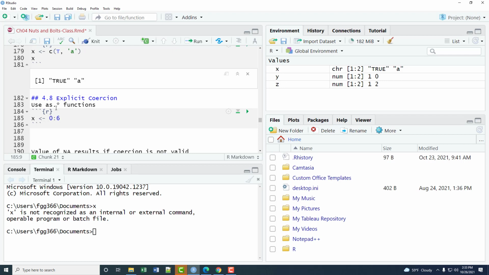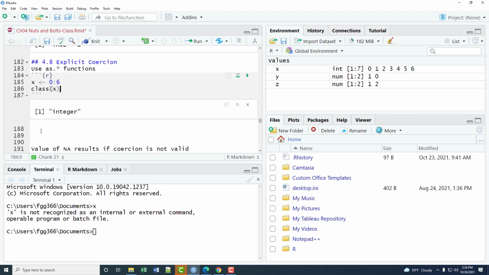Now that is an integer. Now you take that x, then you say as numeric x. Remember, numeric means floating point.